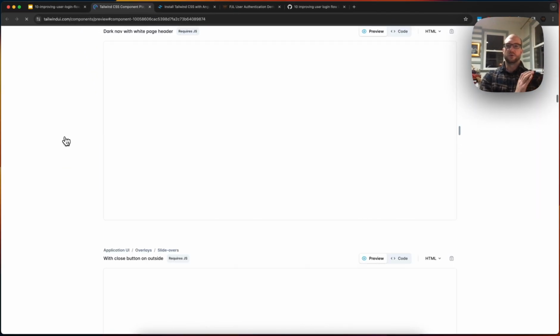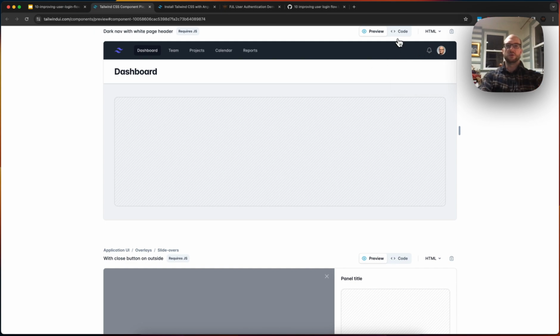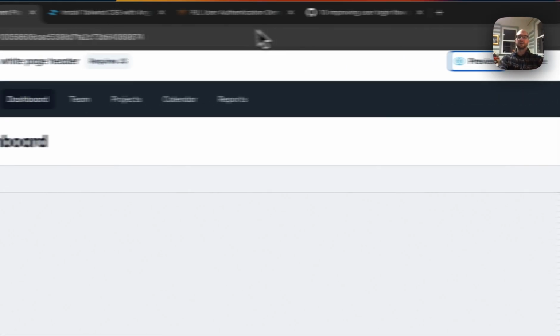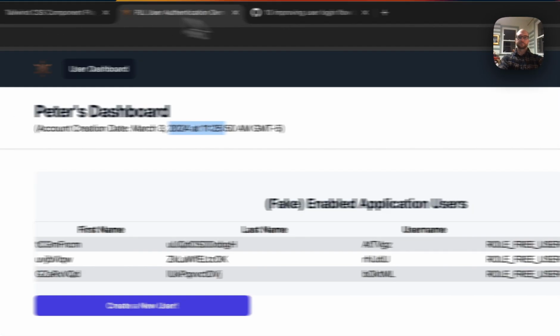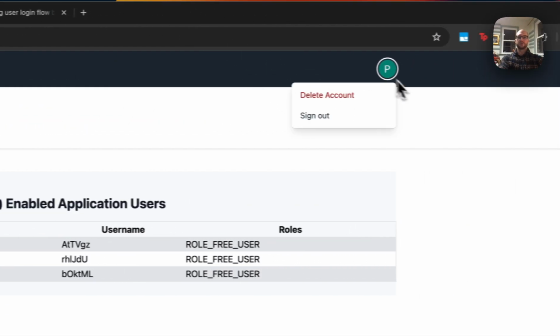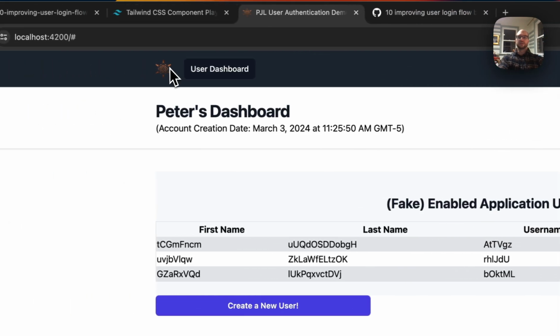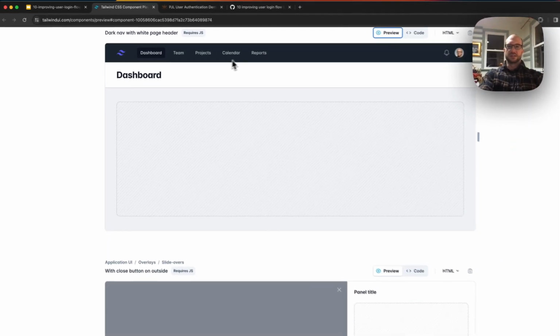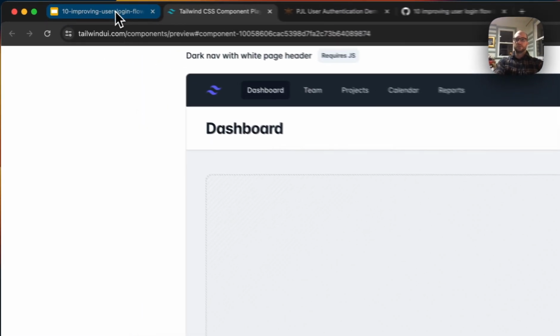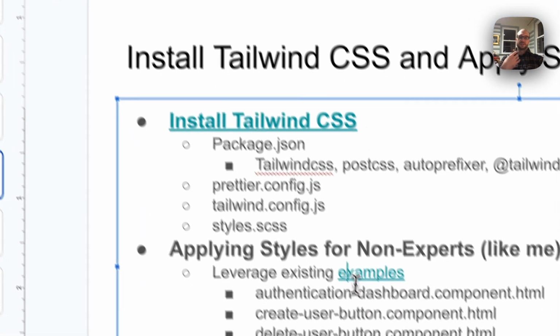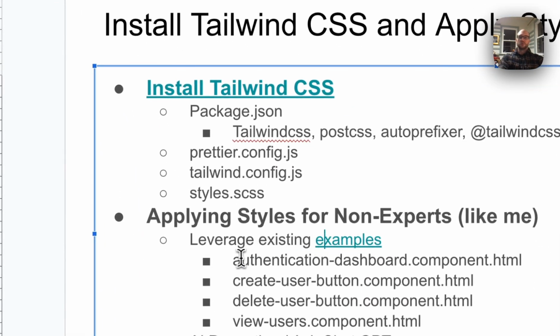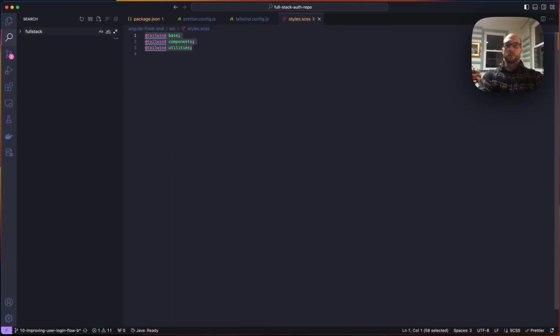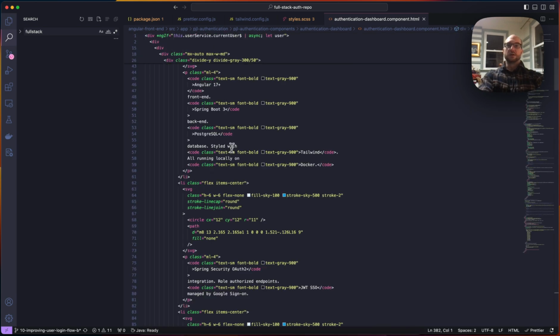I don't care to know a lot of this. Good enough, but they give you the code for something that looks like this. And this is exactly what I ended up taking in the end. I removed some of the bells and whistles that I didn't need, but ultimately this is the same kind of layout as this, except I have less headers. So I will always kind of take existing examples, which I did for the authentication dashboard, which there's a lot going on.